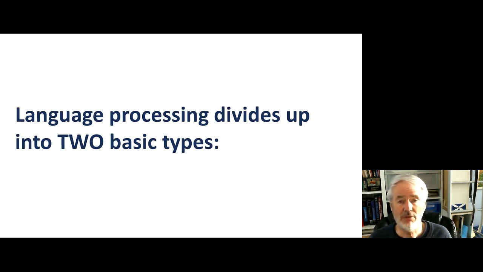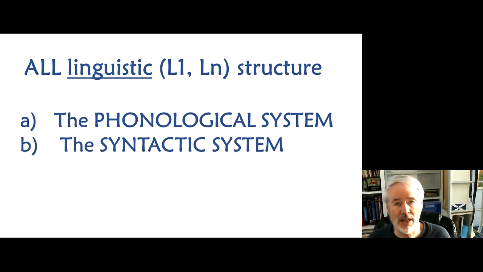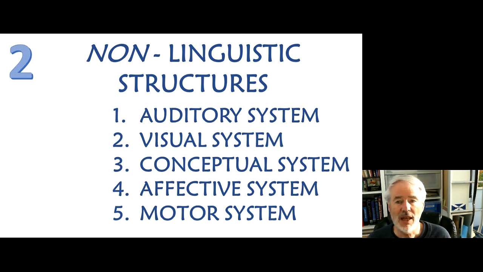And in the MCF, we make a distinction between two basic types of language processing. The first one is a very specific one, which we reserve the name linguistic for. So linguistic structures are processed with, in the MCF at least, two special systems, namely the phonological system and the syntactic system. Together, these handle various types of linguistic structure in any language. So, for example, the syntax of an L1 or an L2 or an L3 will all be processed and represented within the syntactic system, of course, with different interconnections within the system and also with other systems outside, but they'll all be using the same system. Same for phonology.